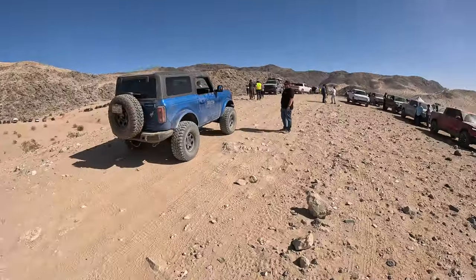Driving the Bronco, that's probably the least amount of action that Bronco's gotten, but because it's not mine, I really don't want to beat on it. I'll leave all that up to Alex, Swappy Poppy, and Jeff. But it's a ton of fun. I mean, we went through some really soft sand, so you really got to stay in the power band on the Bronco, but it's actually just a two-wheel drive.